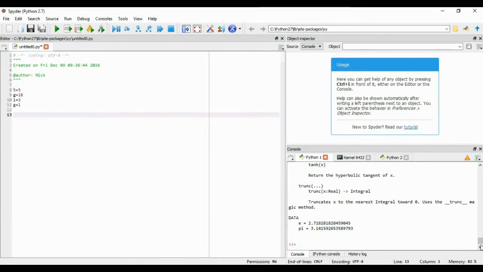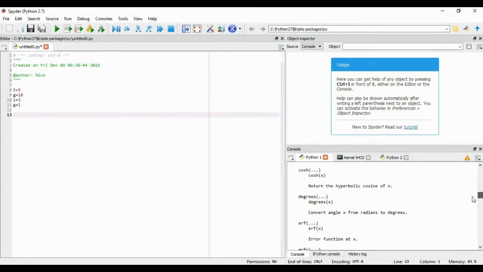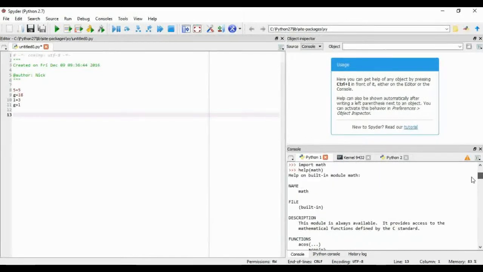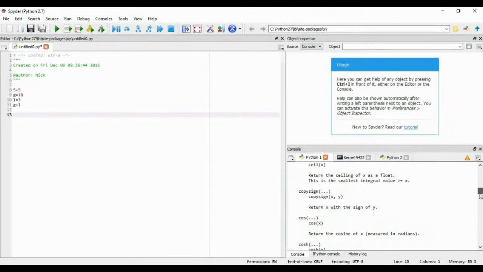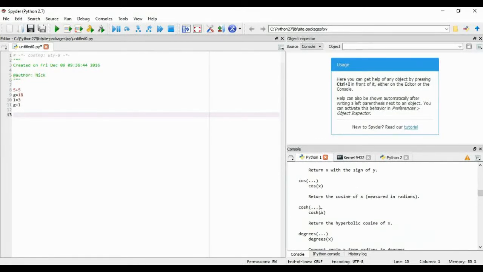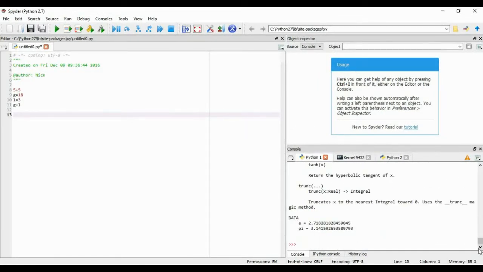Now the help function tells us more about the math module. So you can see it gives us the name, the file it's built in, and the description and the functions it contains. So all of these are the functions that are inside the math module. Here's the cos function. It's in radians. So let's use the math module using the cos function.